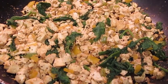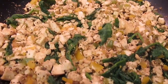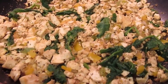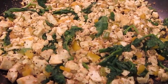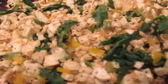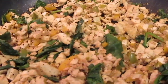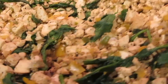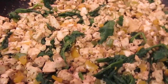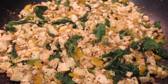And once I finished scrambling my tofu, I just tossed in some spinach. You can actually at this point turn your fire off if your tofu is completely done, and then toss in your spinach, because all you want to do is just wither the spinach, and the steam from the food is going to give the spinach the softness that you desire, because you do not want to cook the tofu with the spinach at the beginning, because it takes literally 2 seconds for spinach to finish cooking. So let's check out the final product.